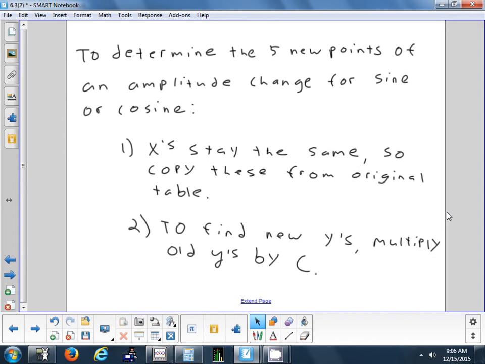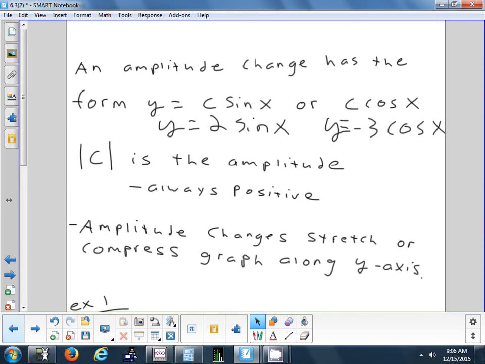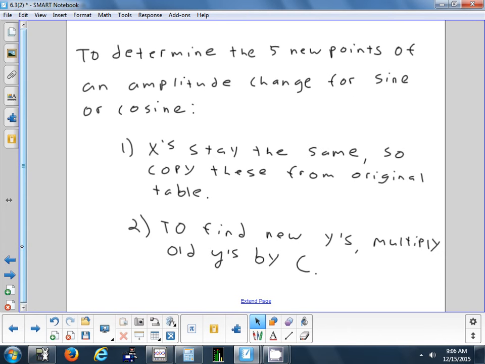So what if you have -2 sine x minus 4? Well, we're going to get to doing multiple transformations tomorrow. We're actually not going to get to that today. But there is a certain order you have to do it in. You have to do one before the other. If you've been using the same letters I've used all week, you might notice I use C. C is going to be the third thing you do. For phase shift, I think I use the letter A because that's the first thing you do. But good question, we'll get to it tomorrow.